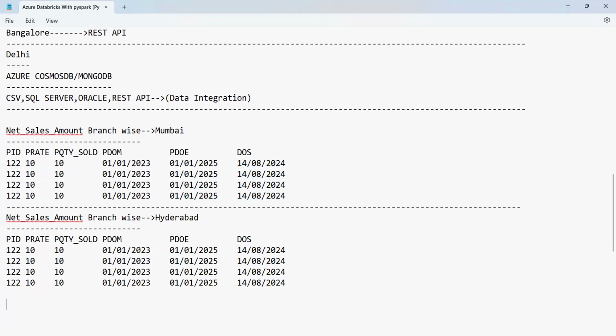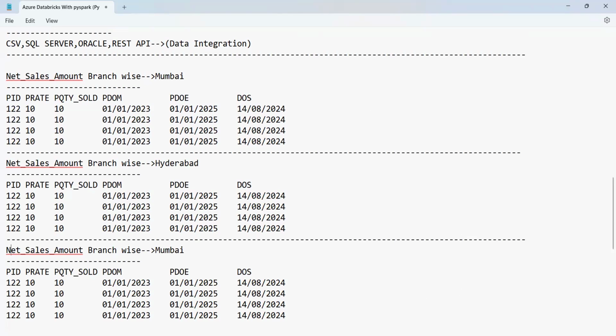In the same way, you have the Chennai branches there. Now, guys, here what is that you wanted to do? Branch wise net sales amount per day we have to extract it.